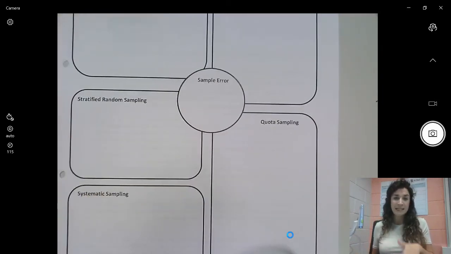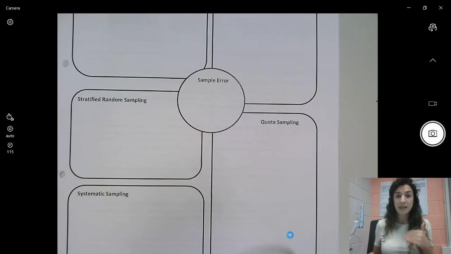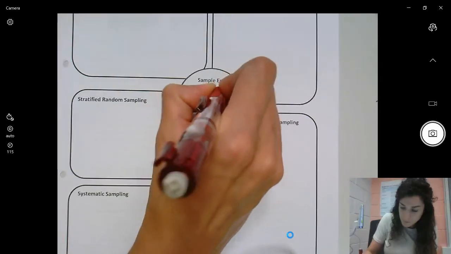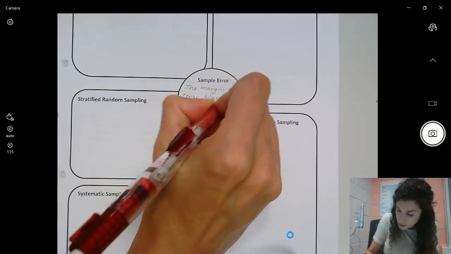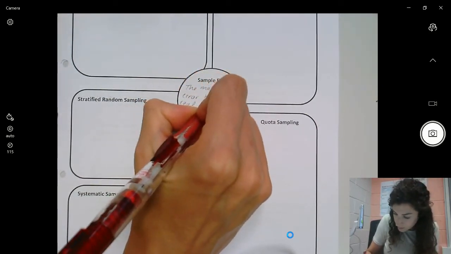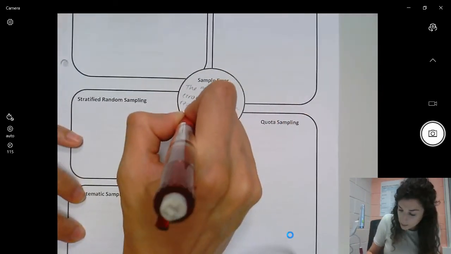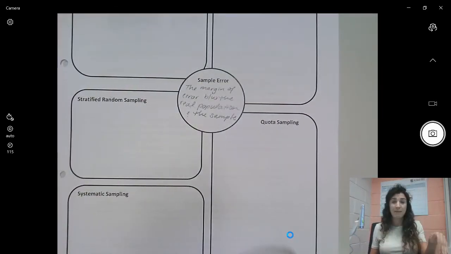Before we do that, let's talk about what a sample error is. I'm going to reference that a lot. With a sample error, there's a large margin of error here, or there's a small one, or there's a large probability of a sample error occurring. A sample error is the margin of error between the real population, so the entire amoeba of the population, and the sample. Okay, so that's all that a sample error is: there is some sort of difference between the sample that you have and the population.